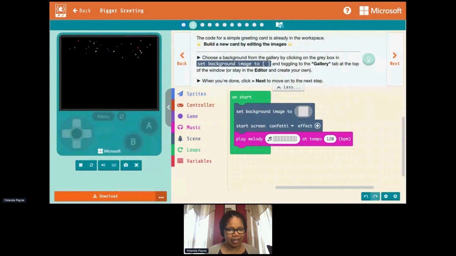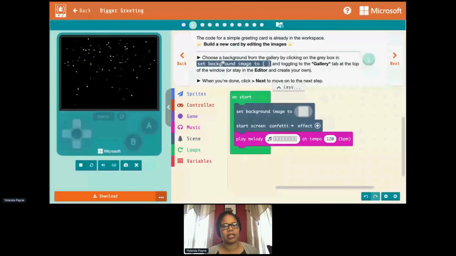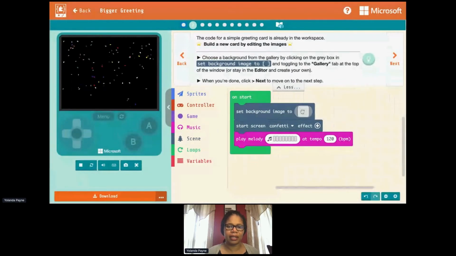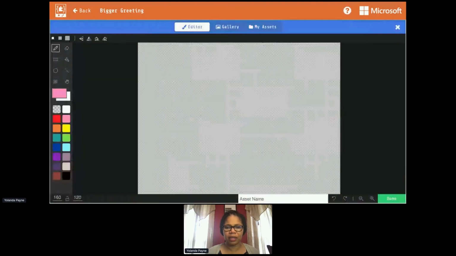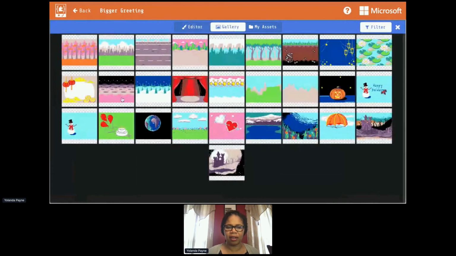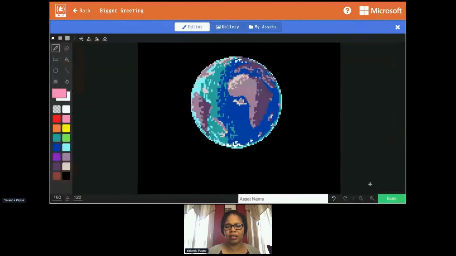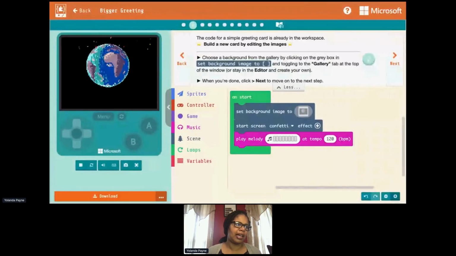Again, the tutorials each have the directions at the top. You can toggle around the screen, and as you do something, so for instance, this one says choose a background from the gallery by clicking here. So I'm clicking here, just going to pick a background. Hit done. And as you see, there's a little lag. The screen goes black as it is doing what you have told it to do, and then it actually performs your code.